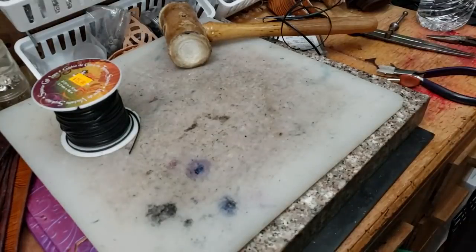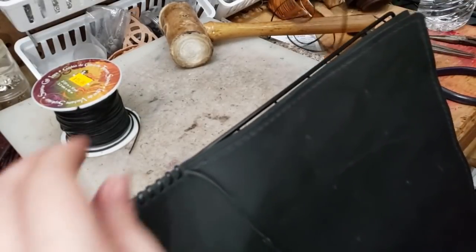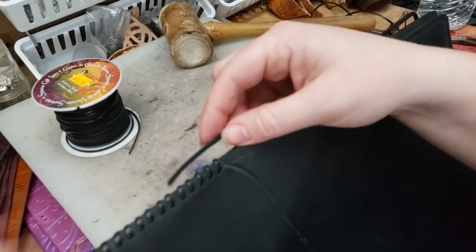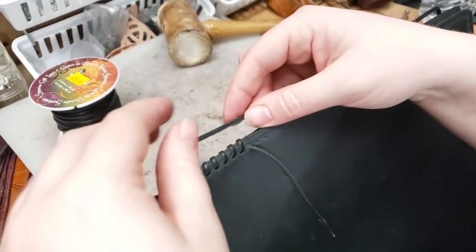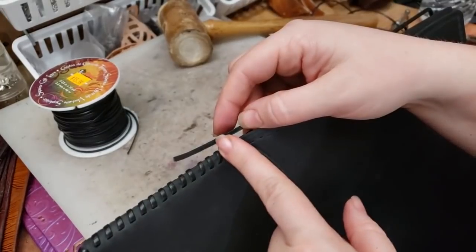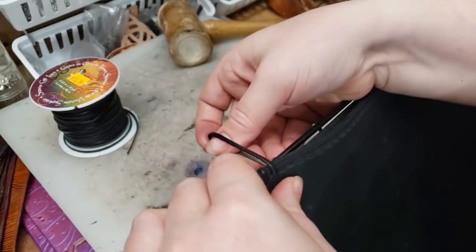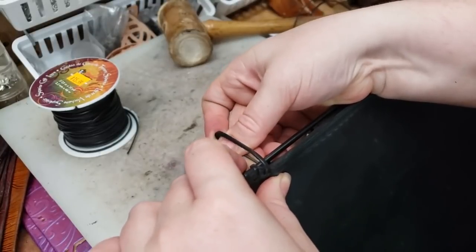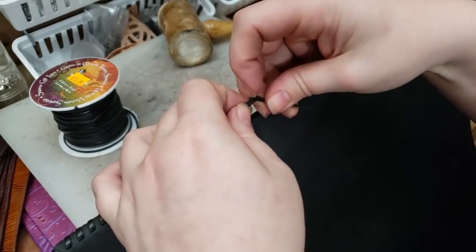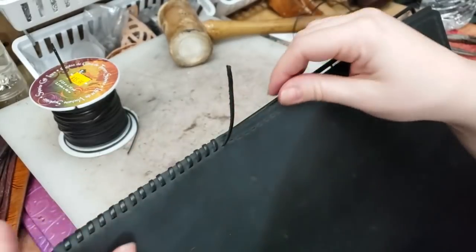And had I thought ahead more than what I did, I could have put the tail of this lace and started encasing it back here. But if you're like me and you consistently forget to do that, what we can do is just go on through, open our needle up, put it over there so I don't lose it.